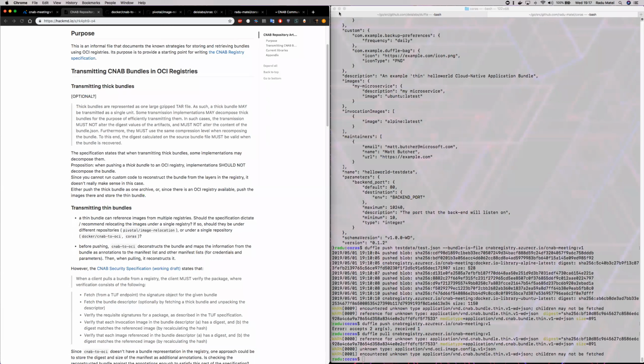Yeah, and at least the way I think about it, it's helpful to have the CNAB bundle available in a remote location in situations where the place where I built the bundle is not necessarily the same place I want to execute the invocation image. So think about the bundle is built in a CI system, and then I want to execute, as part of my cluster, the invocation image as a pod. How else would I get the actual bundle from the location it was built into my cluster where I can execute it?